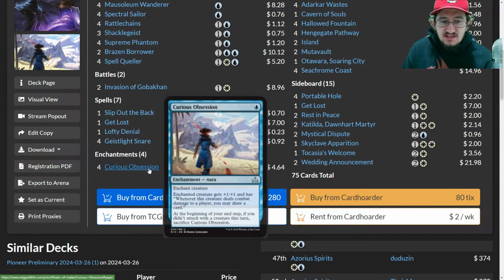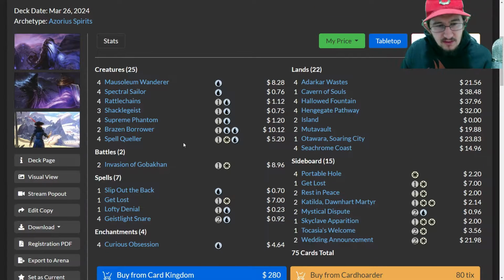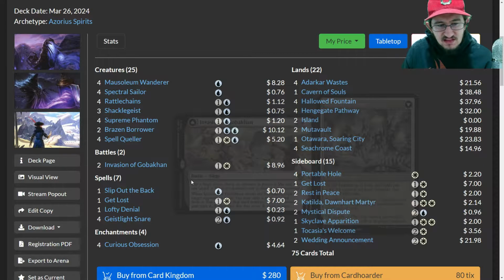But Curious Obsession, once it gets going, players that played this in Standard back in the day, and even a little bit in the Pioneer-ish format in the beginning days, will tell you that this card is very powerful once it gets going. If you have this stick around for a few turns, it's going to end up drawing you 2, 3, 4 cards, which is pretty good in a deck that is trying to play this kind of tempo strategy where it's drawing extra cards and wants to make its land drops.